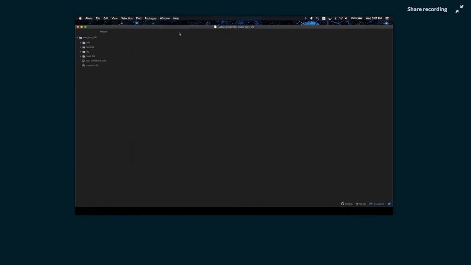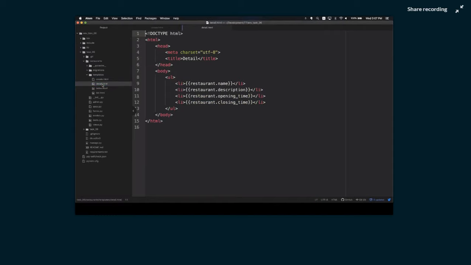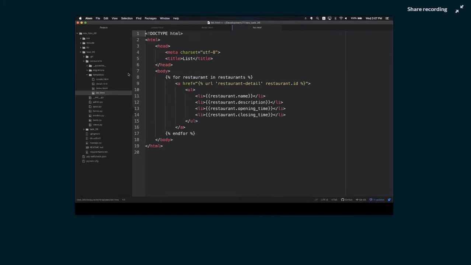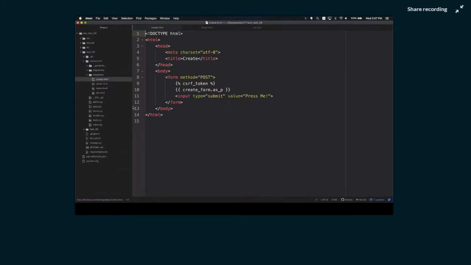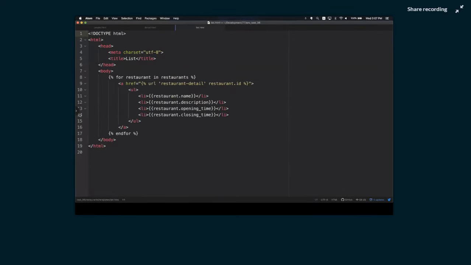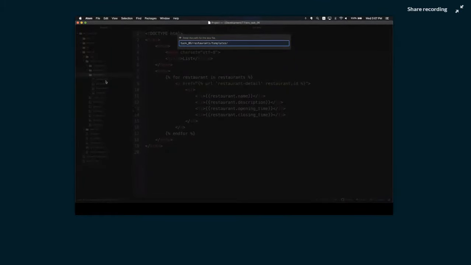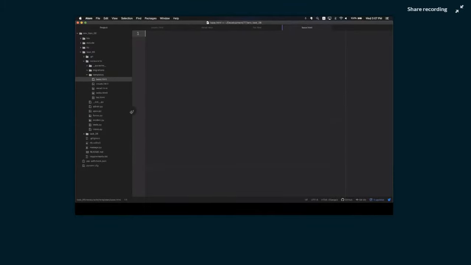All right. So before I create a base file, what I'm going to do is I want to take a look at all of the templates that I have. So here I've got the create, the detail, and the list. I'm going to create a base.html and keep it on the side.